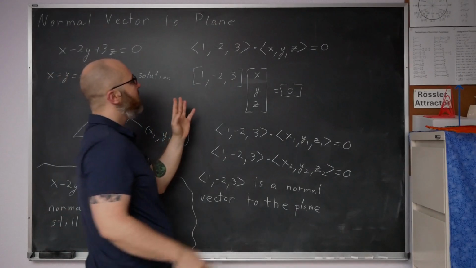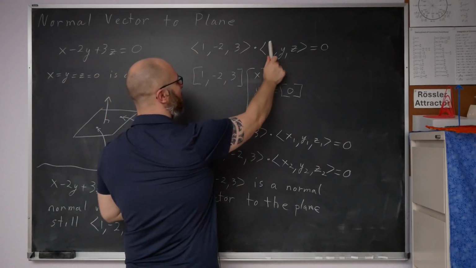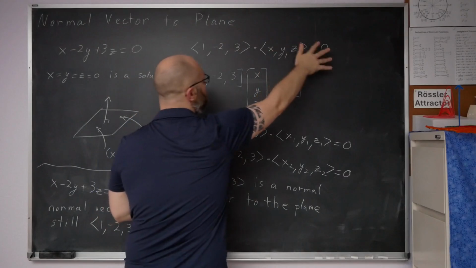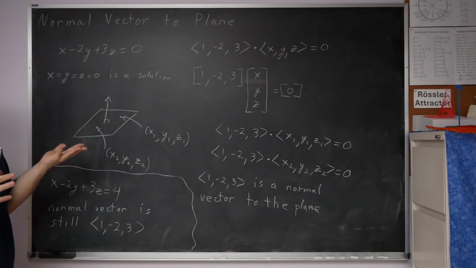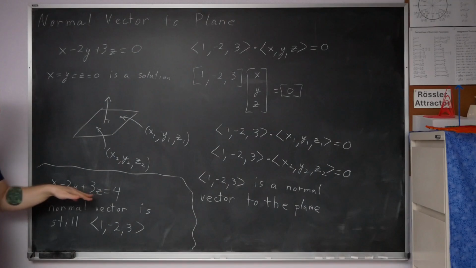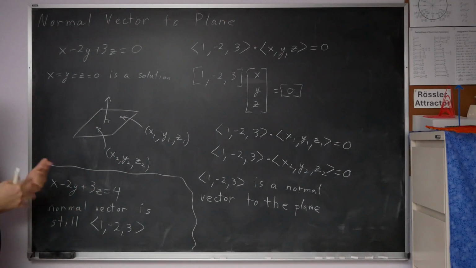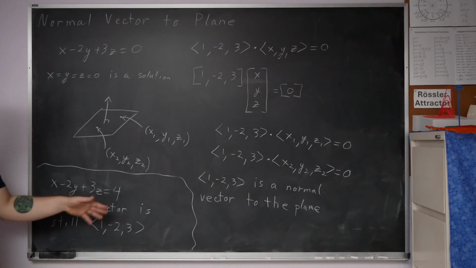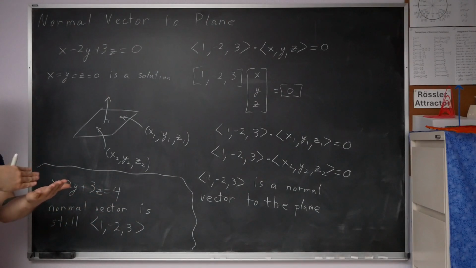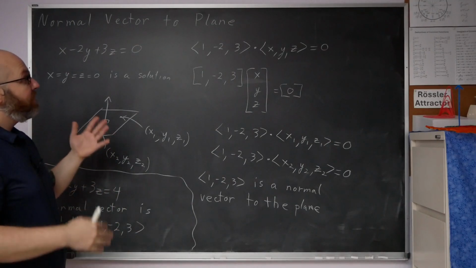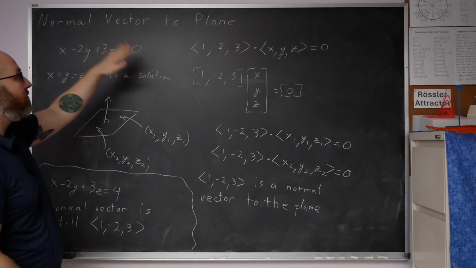And that's all because you have this dot product between the coefficients and all the points that solve the equation for the plane. And if a point in the plane solves the equation equals 0, that's going to mean that this vector is normal. Right? And you can end up translating this plane by changing x, y, z slightly, or you can kind of absorb the 4. It's a little annoying to do, but it does work. This still will be a normal. When you add 4 or subtract 7 or whatever, it just moves the plane. It doesn't rotate it. So that's that.